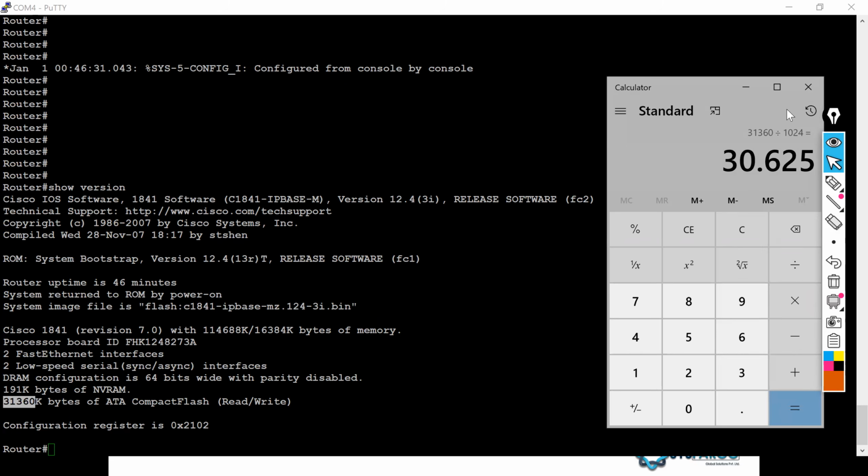That's how you can calculate. You want to calculate NVRAM also, you can calculate. 191 we have divided by 1024. 0.18 MB we have this one. That's how you can, but now the latest hardware, whatever we get in GBs.